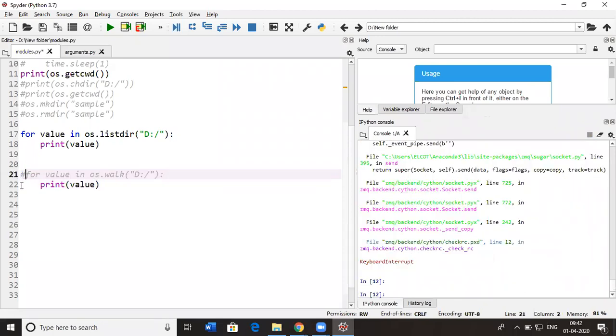So that is the use of the OS module. Now we are going to see how to read a file in Python.